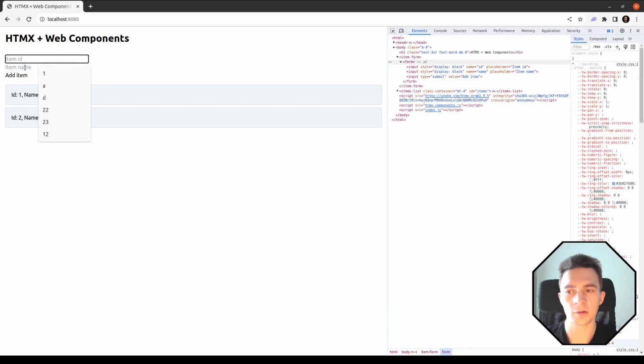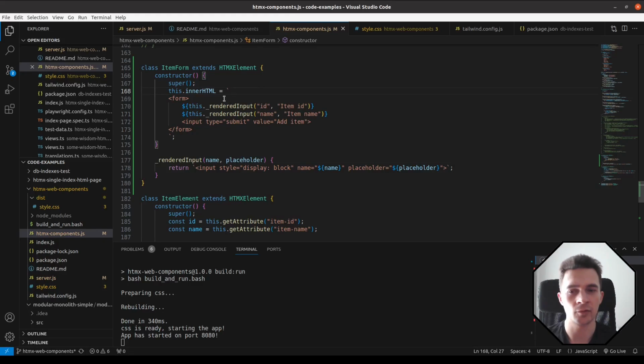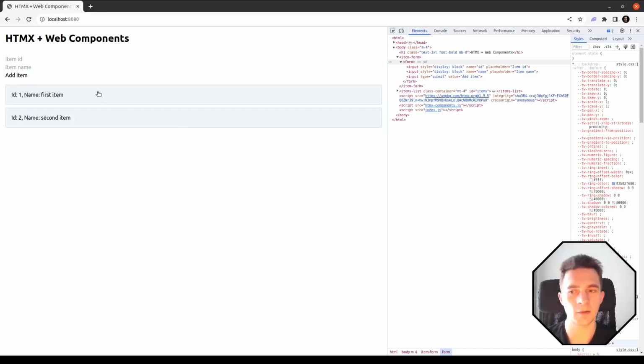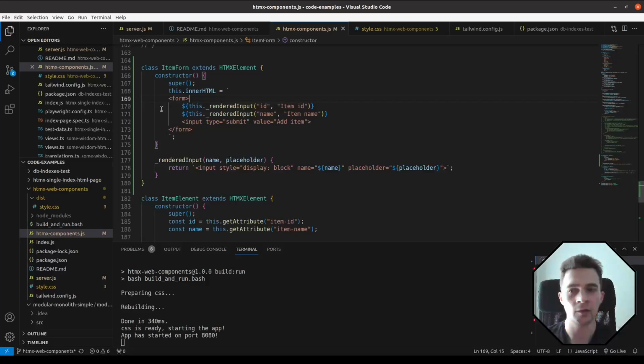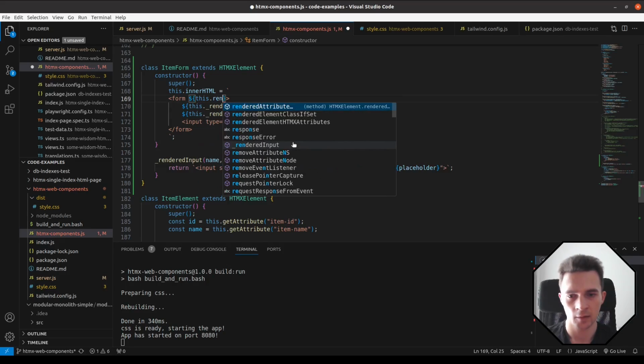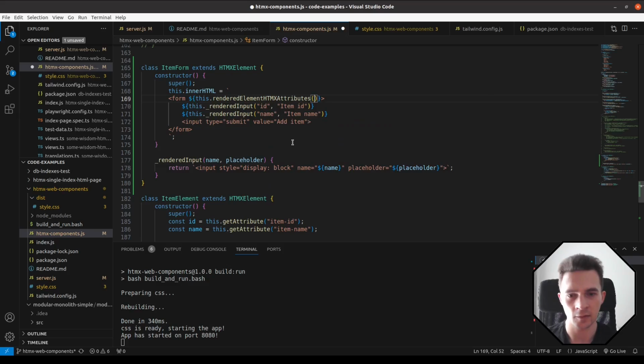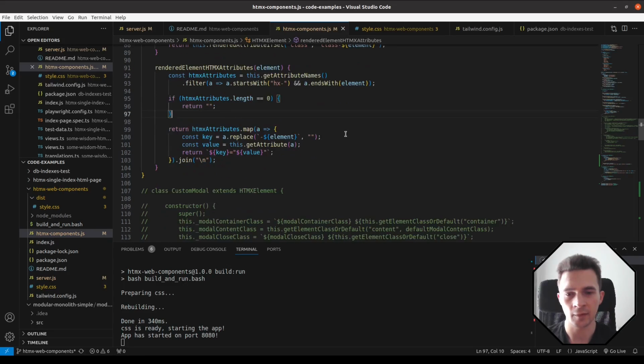We can style it more, or we can just make it work more or less without any validation. So for it to submit this form using HTMX mechanisms, we need to have HTMX tags here, and for that I have prepared the following method, I think rendered element HTMX attributes form. What it will do, guys, is scan the attributes.